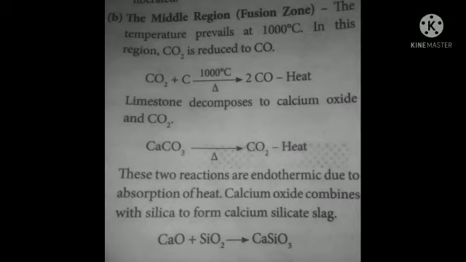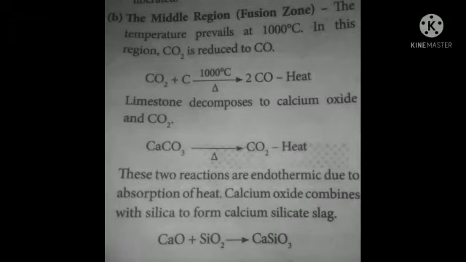Hence the temperature falls from 1500 degrees Celsius to 1000. Again it comes down to nearly 400 degrees Celsius. So now we want to remove calcium oxide from the blast furnace. So we are adding silicon dioxide. We are adding flux. We are adding what? Flux. So what flux can we add? For calcium oxide, we are adding silica. So our silica combines with calcium oxide and they produce calcium silicate, and calcium oxide is removed in the form of slag. Can you follow?